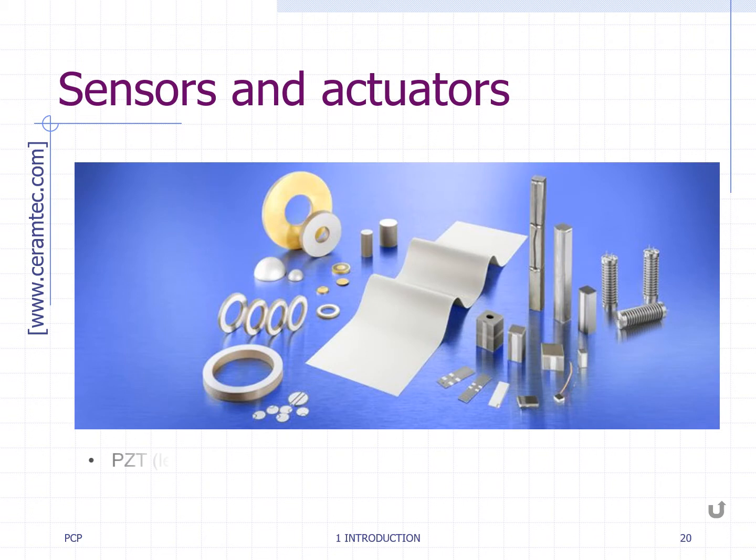Piezoceramics such as PZT, lead zirconate titanate, are used to convert mechanical parameters such as pressure and acceleration into electrical parameters or, conversely, to convert electrical signals into mechanical movement or vibration. They can be used in ultrasonic transmitters and receivers, as well as in precision positioning or injection systems.